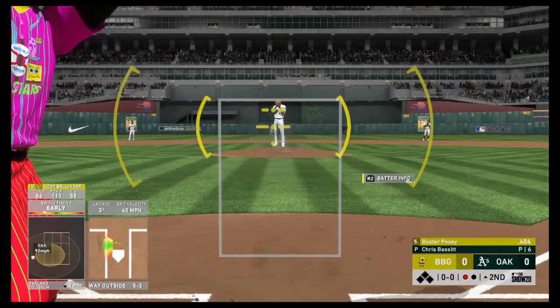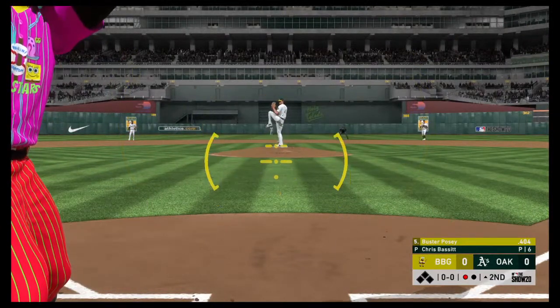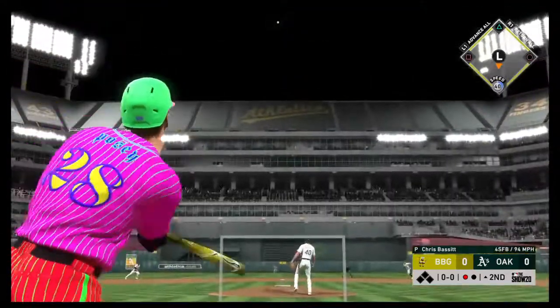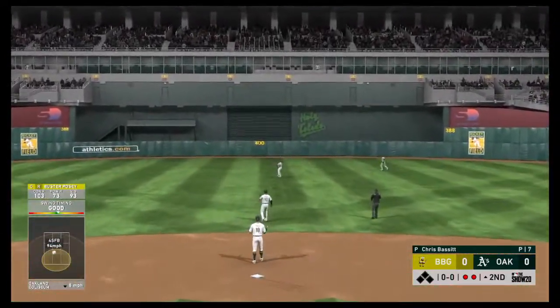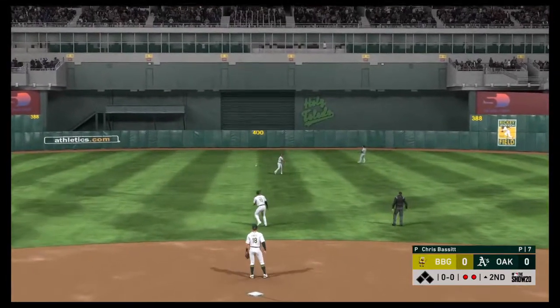Standing in, Buster Posey. Here comes the first pitch. High fly ball out to straightaway center. Laureano is there now, and he has it. 2 gone.